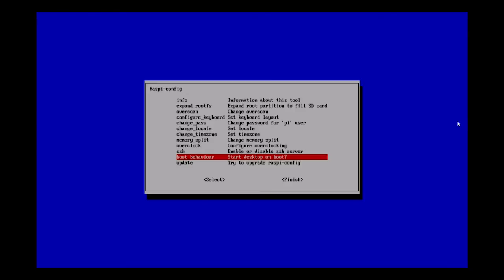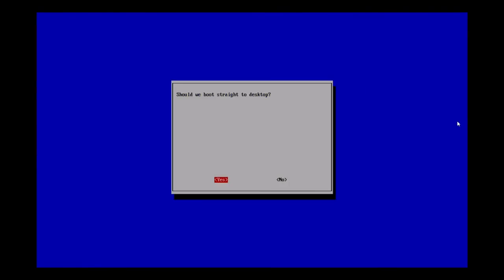So now we want the boot behavior. This is what I care about right now. Should we boot into the desktop? This is the graphical desktop as opposed to a command line. Anyone who's familiar with Linux will know what this is. Anyone who's not might not.